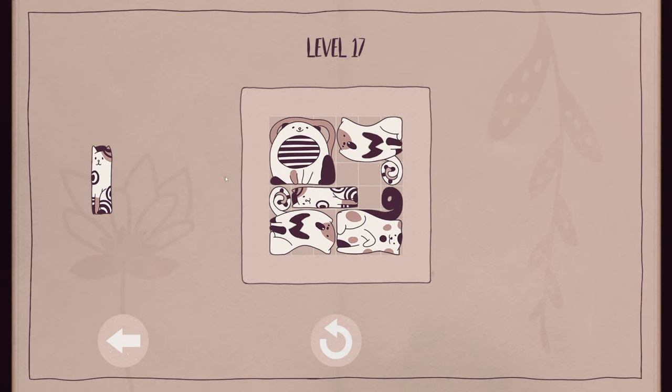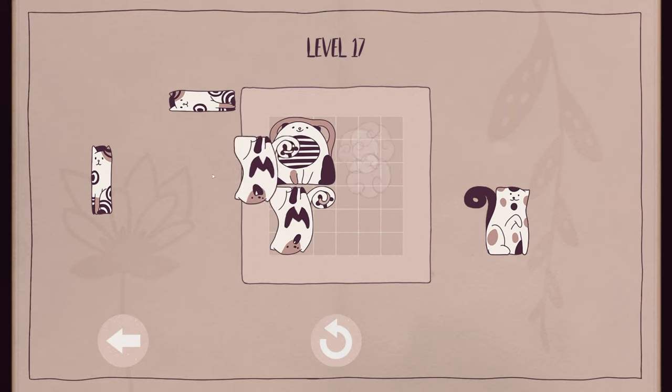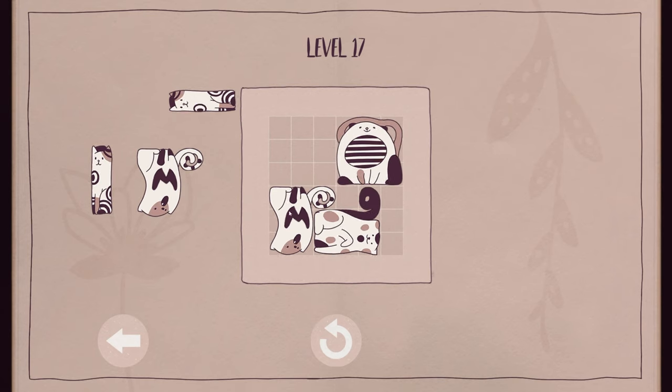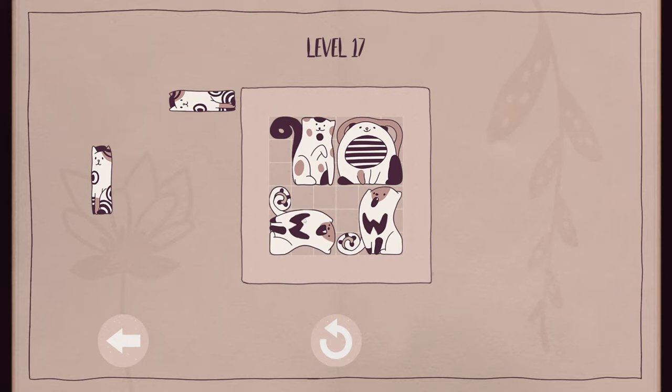Let's see. I gotta use my noggin here. Let's see here. I'll get it right, I promise. Just give me a few moments here. Think it through. I wish I had a one piece kitty. I like the noises they make. They're super adorable.